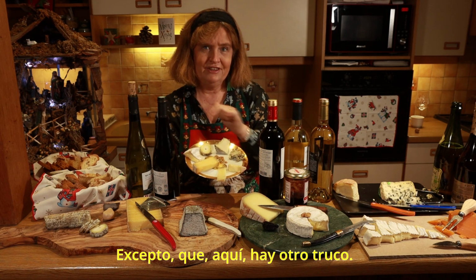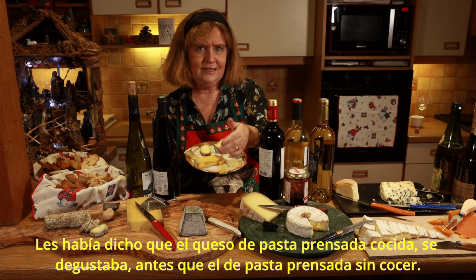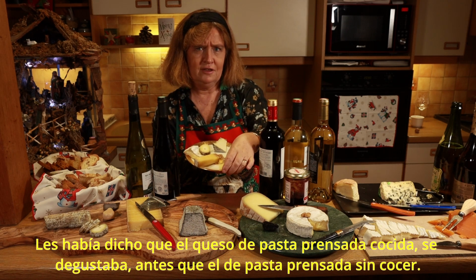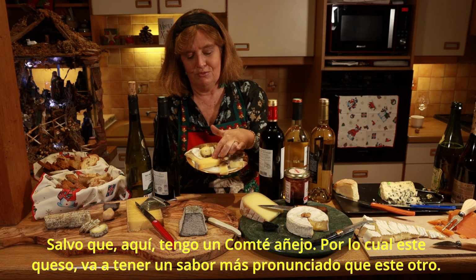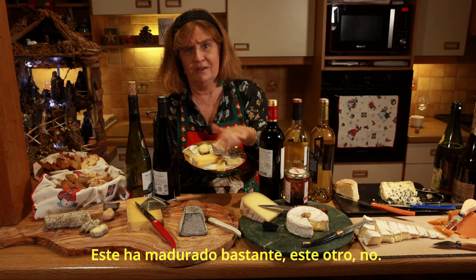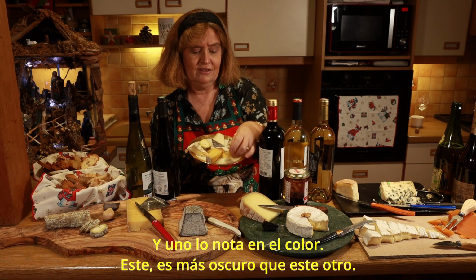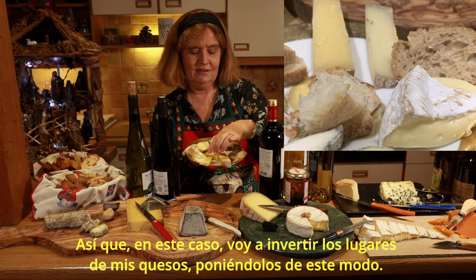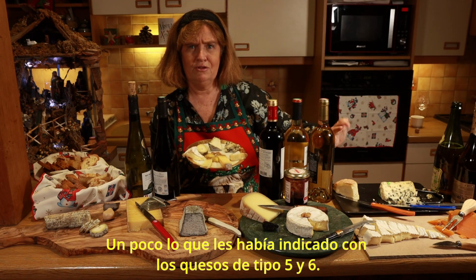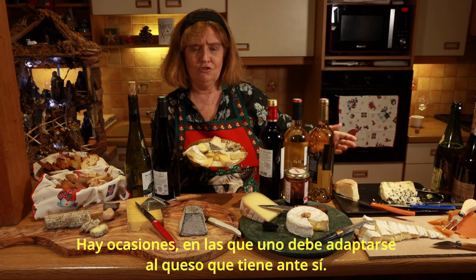Except that here, I have another trick. I told you that cooked pressed cheese was taken before uncooked pressed cheese. Except that here I got an aged Comté. This one is going to be stronger than this one because this one has aged quite a lot. This one hasn't. And you see it in the color. This one is darker than this one. So in this case, I'm going to change my cheese and put it this way. A bit what I told you today between 5 and 6. There are some times when you have to adapt to the cheese you have in front of you.